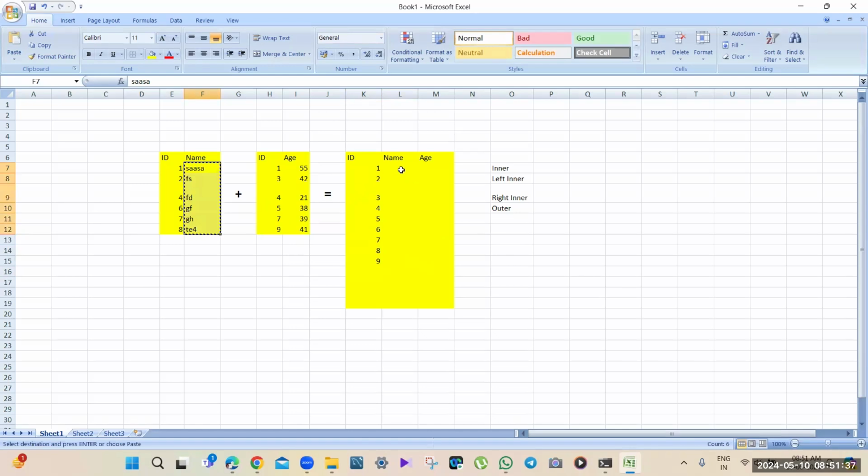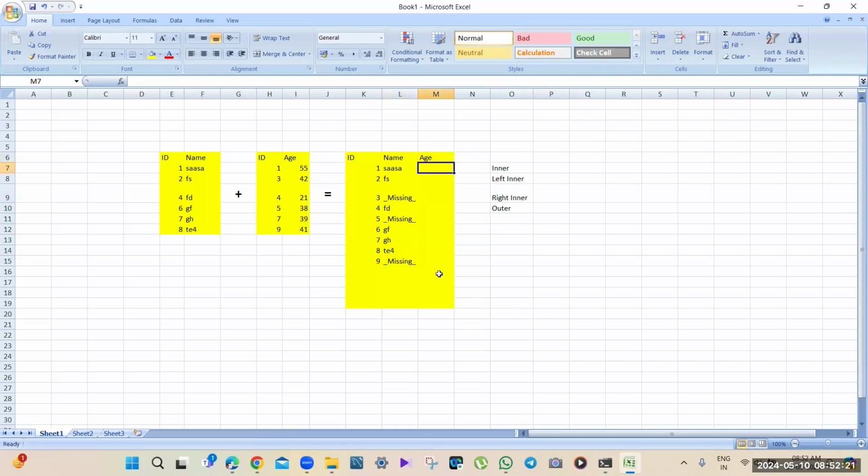So 3 we don't have, so 3 will be missing because we don't have a name for ID 3. 4 we have, 5 we don't have, so 5 will be missing. 6 we have, 7 we have, and 8 we have. 9 we don't have, so 9 will be missing.